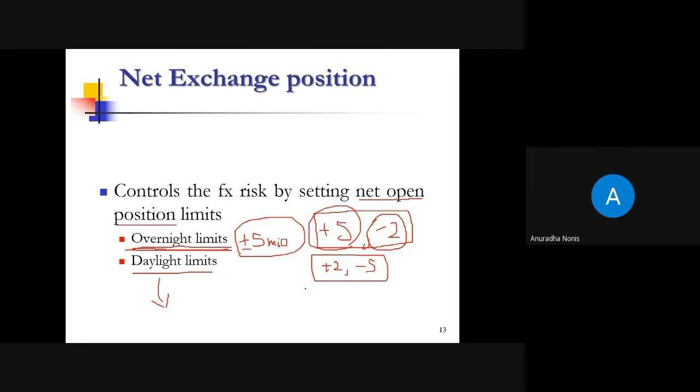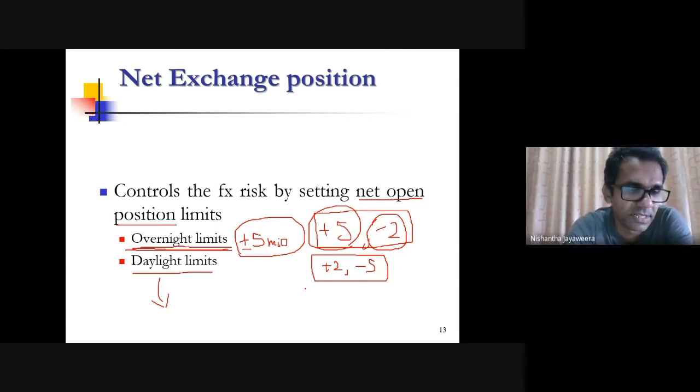Is there a control? I have seen, say, USD 1,000 bought by a dealer, and he has to cover it during the day by selling US dollar 1,000 and cover the position. Is that a regulation? No, at the dealer level, it comes from the bank itself. The regulator imposes the bank-level limit, basically the overnight limit.